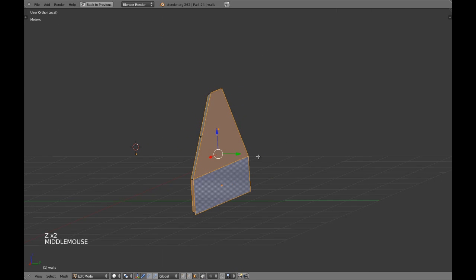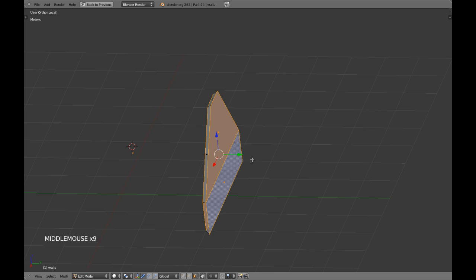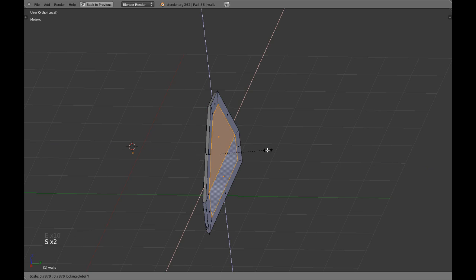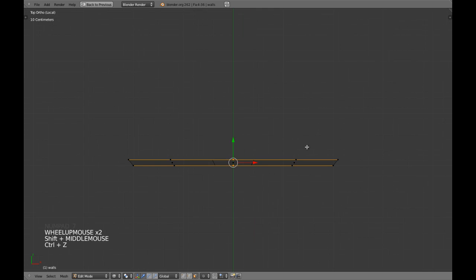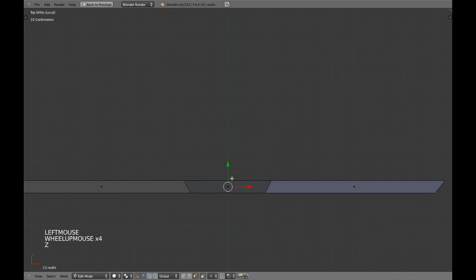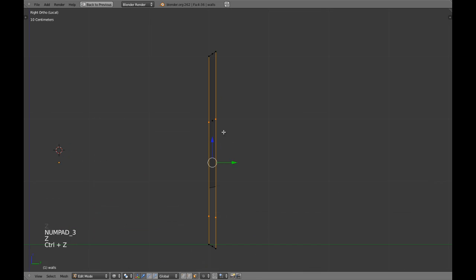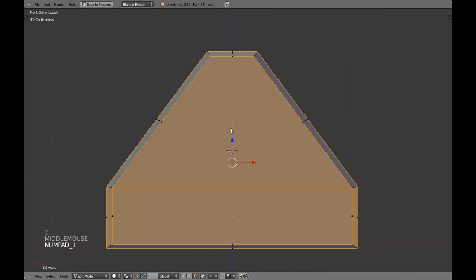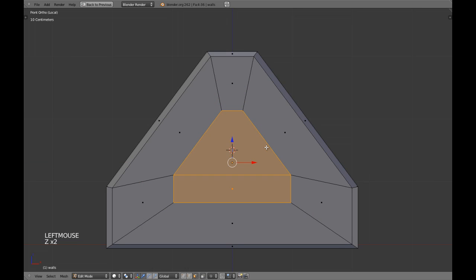I'm going to extrude the faces and scale it Shift Y axis, because if I don't do Shift Y axis, you will see that it's doing this weird. Well, it's not weird, it's usual indeed, but we don't want that.